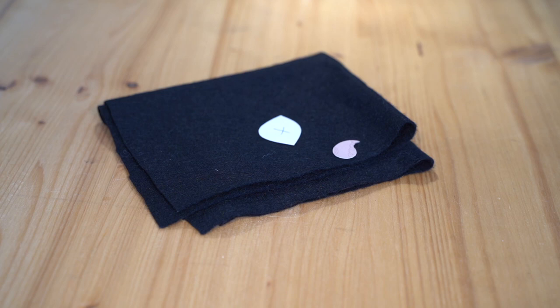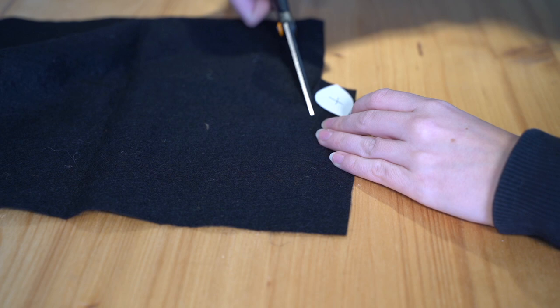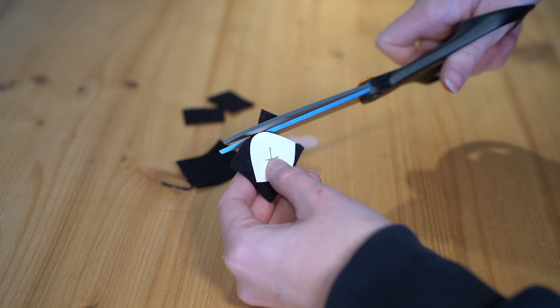Now it's time to do the eyes and nostrils. I use this black felt to do both the eyes and the nostrils. I have a template for both the eyes and the nostrils, and I just use that to cut the felt to the right shape.